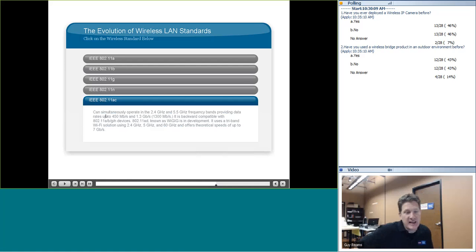It does now introduce this idea of using the 60 gigahertz frequency, and so it starts to do that. And, oh, I'm sorry, scratch that. The new standard they're working on is 802.11 AD. You might have heard of this. They've been advertising it recently, called WiGig. It's the idea that wireless will surpass unshielded twisted pair copper cabling in speeds.